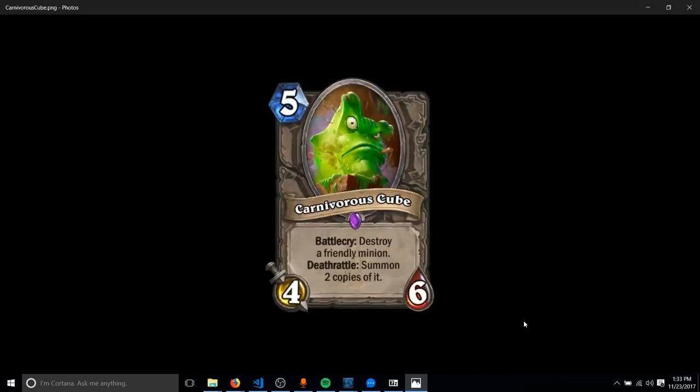Okay, so next up, Carnivorous Cube. This is a 5-mana 4/6, one of the first cards they were actually announcing this set. Battlecry: destroy a friendly minion. Deathrattle: summon 2 copies of it. So there's quite a few possibilities for this card where you could make it pretty strong. The only downside is really that it's kind of slow. It's got good stats by itself, though it does require you to destroy a minion, so that's a thing.